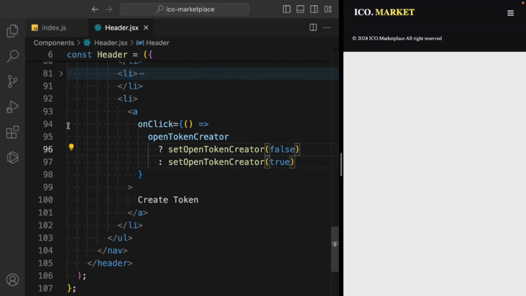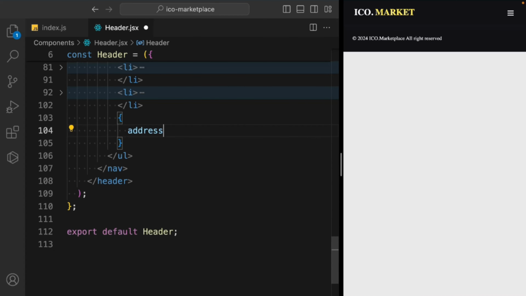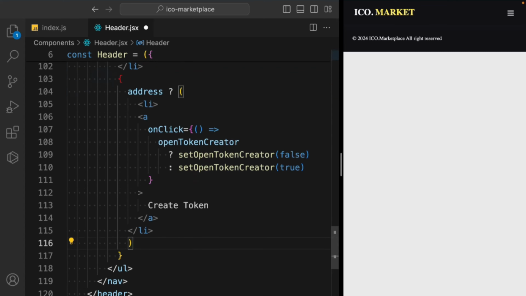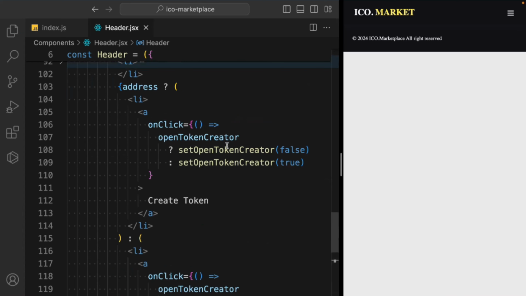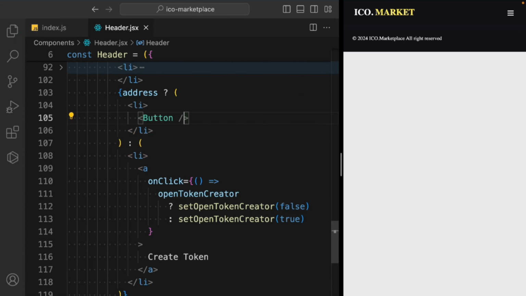Copy and simply paste here the dynamic logic, because we have to display the button, and we're going to have two buttons, one for connecting wallet, and if user is connected, we have to display the address and the balance. So we'll say if address exists, then we have to display this, otherwise this. So instead of this, I'm going to display the button. So remove this one and take the button component, and in that we're going to send a couple of props, because this button is going to be the reusable component. So we have to send two things, name.